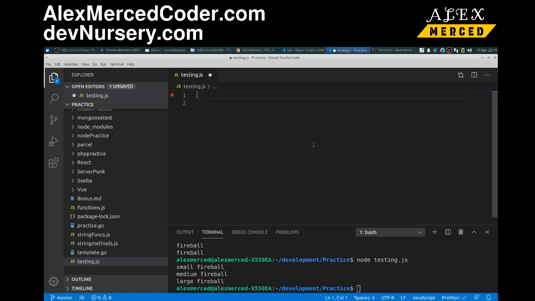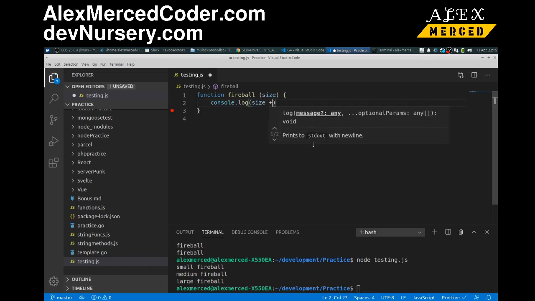Another way you could have done it is function fireball size, console.log size plus fireball. This is sort of the original way to declare functions.